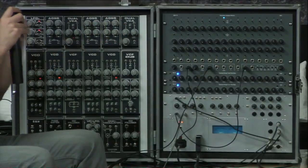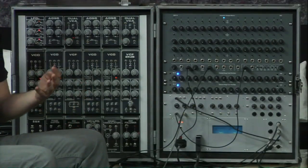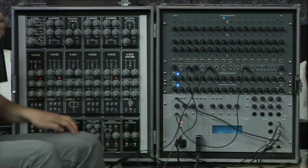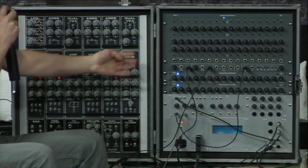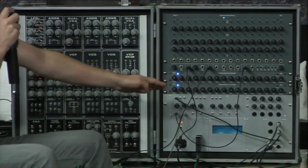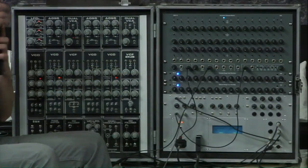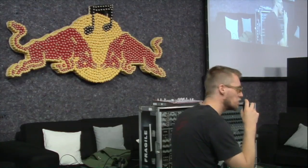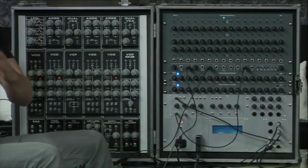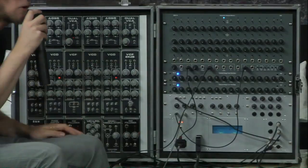With the sequencer, or in general with the laptop or something like this, it's always really hard to get integrated into the session, because you're tapping away and then they play and then it works and then it doesn't. So I just found a way to convert an incoming audio signal here into a trigger signal. So when the drummer is playing a dung dung dung dung dung, I get a trigger signal just by him playing the beat, and my sequencer will run automatically to the beat from the drummer. And so I never have to worry that I'm out of time.